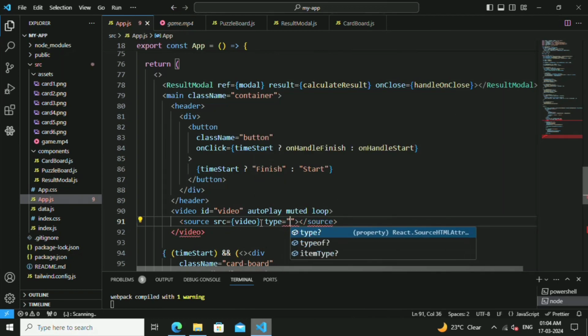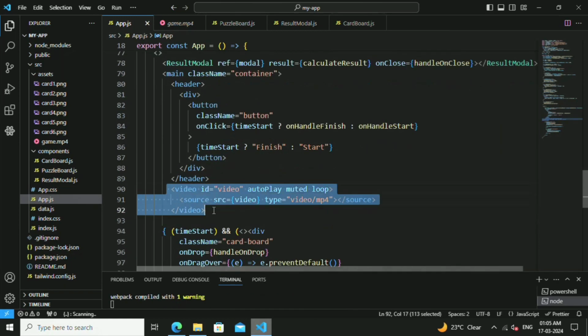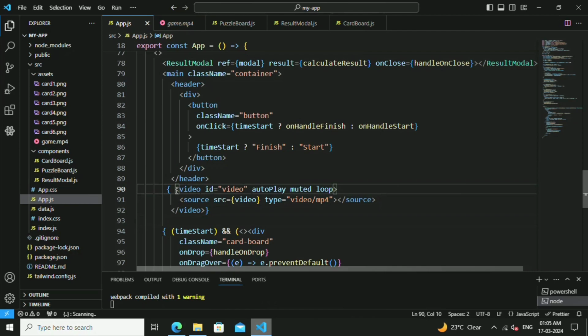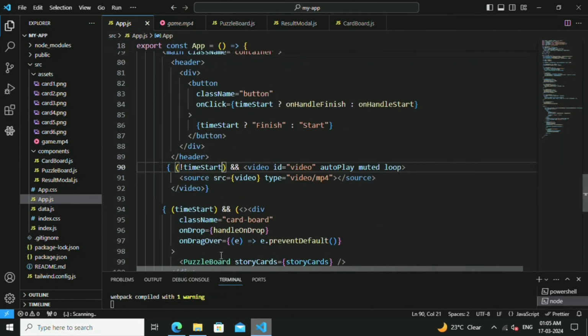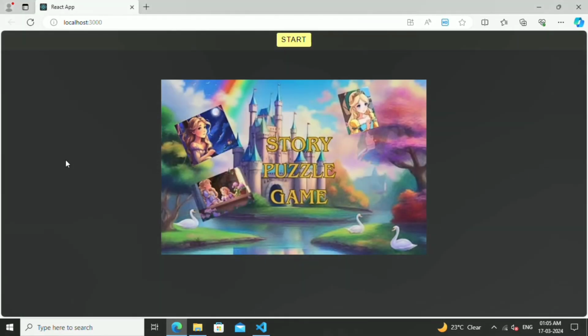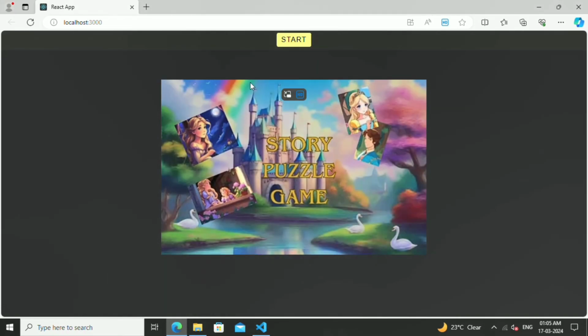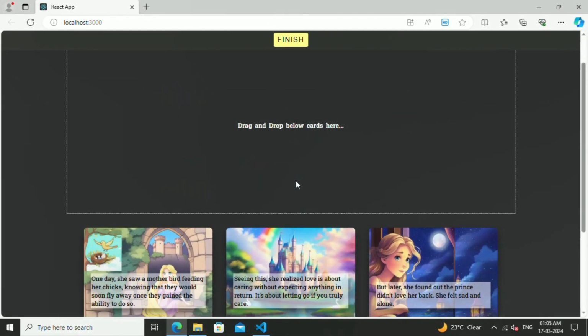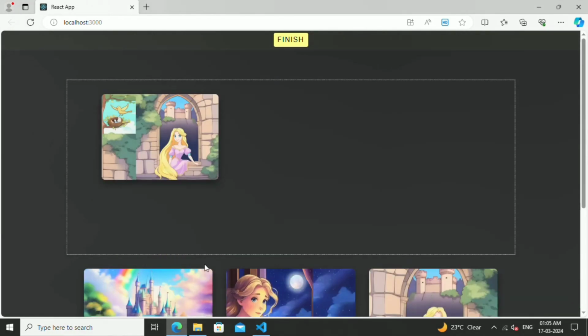So we can say the type of video is mp4, and we want to show this video only when time start is false. So let me refresh. Here you can see the video is displayed. If I click on the start, then all puzzle board and available cards will show.